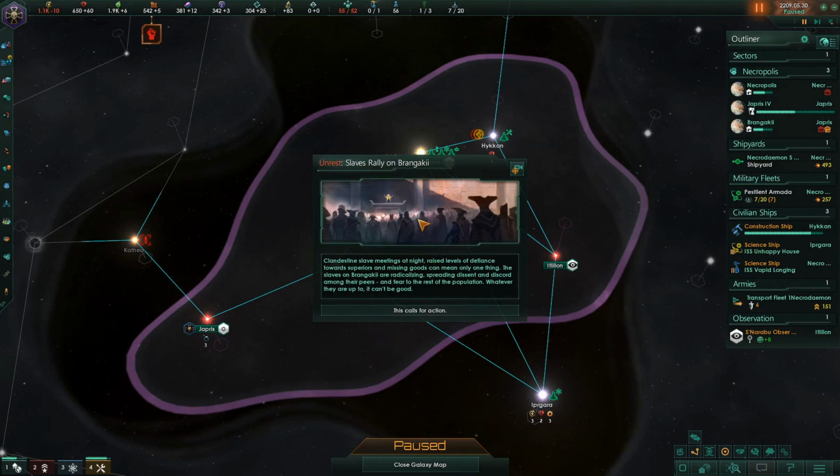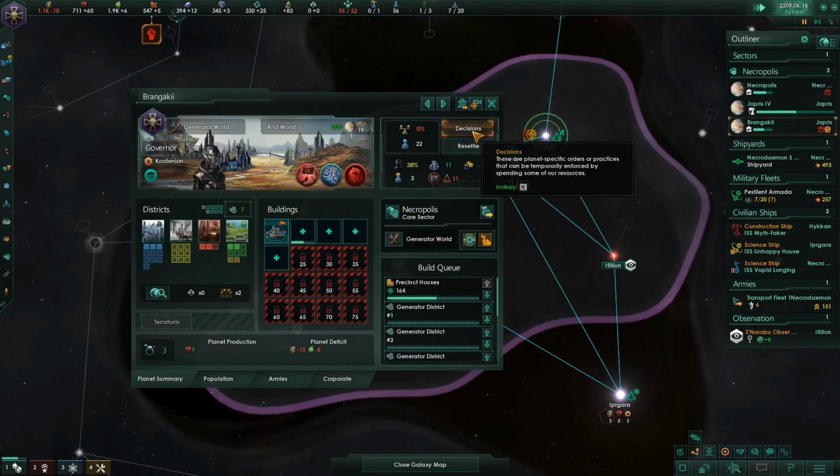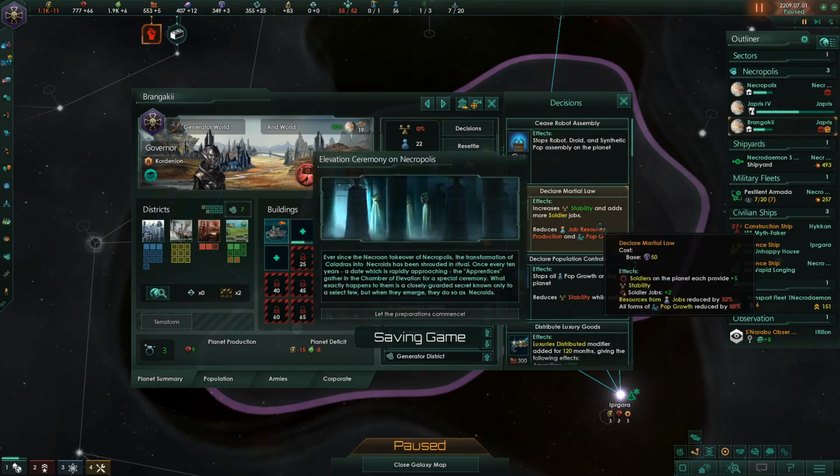Slaves rally on Brangaki. Clandestine slave meetings at night raise levels of defiance towards superiors, and missing goods can mean only one thing. The slaves on Brangaki are radicalizing, spreading dissent and discord among their peers, and fear to the rest of the population. Whatever they're up to, it can't be good. Okay. Let's declare martial law.